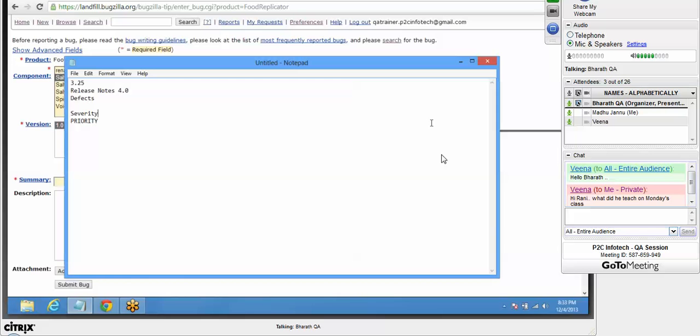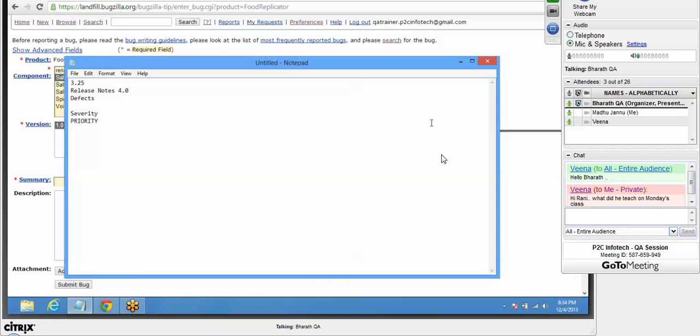So a defect can be a high priority defect, or a high severity defect, or a high priority high severity defect, or a low priority high severity defect. There can be any type of combination for a particular defect.